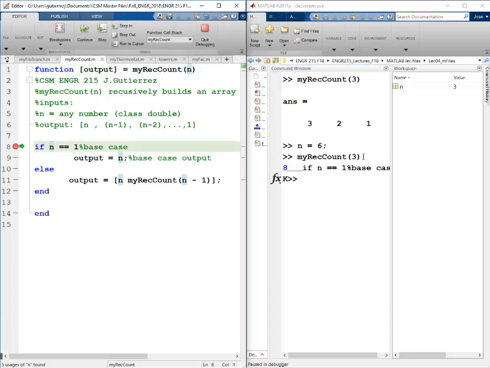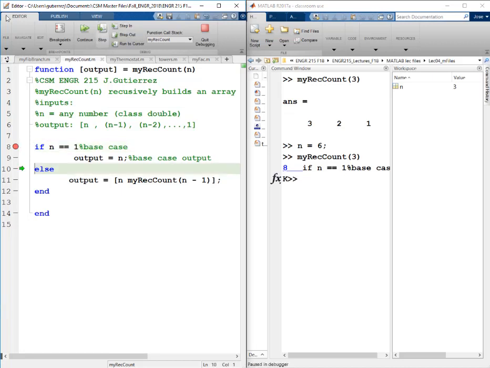So I'm going to run this. And now I'm inside my function. How do I know? Well, I've got this green arrow here, and that's the line it's executing. And if you look at this workspace, that A and S and n was 6, remember? But now it's been reset to the value 3, because any input will automatically be reassigned to the names of whatever inputs you decide to put in your function. Okay, so now that n is reassigned to 3, we see, is n equal to 1? Of course it's not.